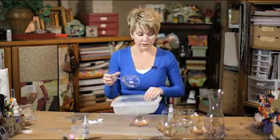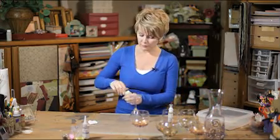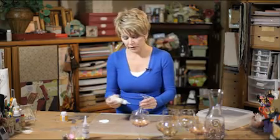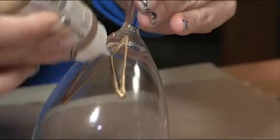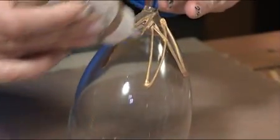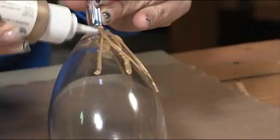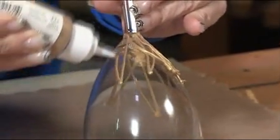So this actually dries pretty quickly. And before I put it in the pan, I'm going to go ahead and draw my design. I have a little bit of working time, actually quite a bit of working time before the design dries. So I think I'm going to do something just really simple. I'm going to do some straight lines like this. And look, do you see where I kind of messed up right there? Don't worry about it because that's all going to get covered up by the beads.